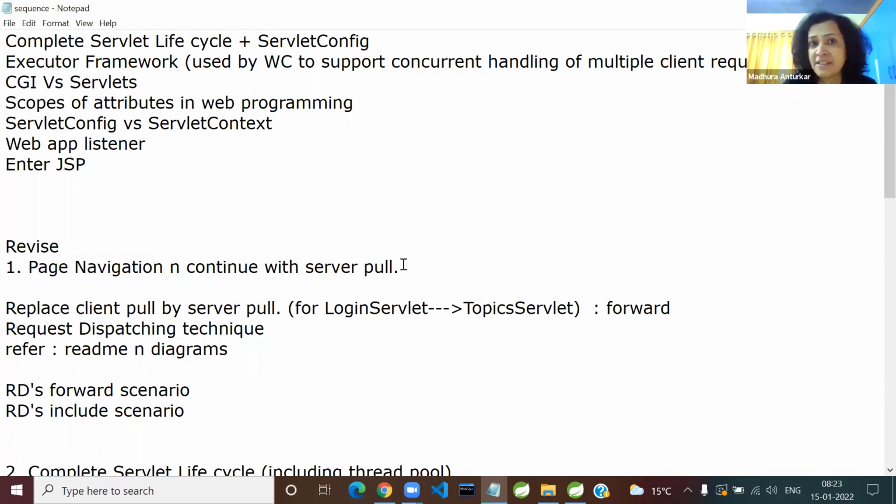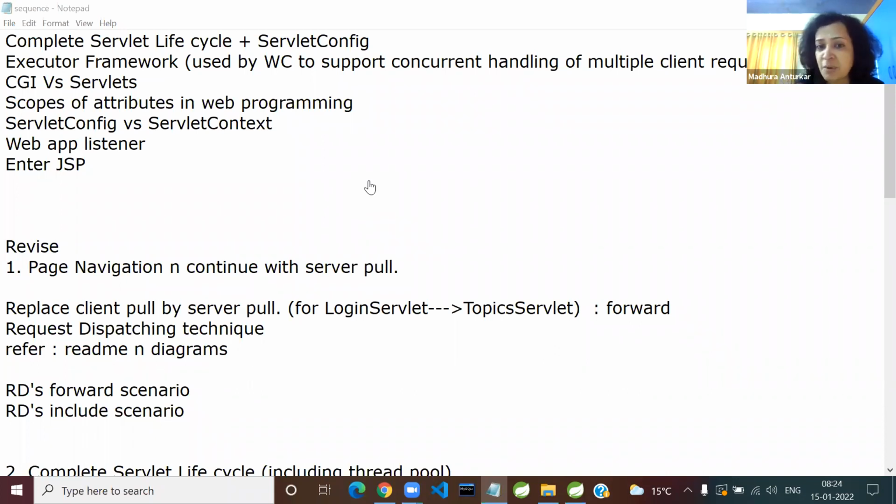Which method have we used for client pull, as in the redirect scenario? Which interface, which method? Response dot, okay, you did not say response. It's HttpServletResponse sendRedirect, exactly.